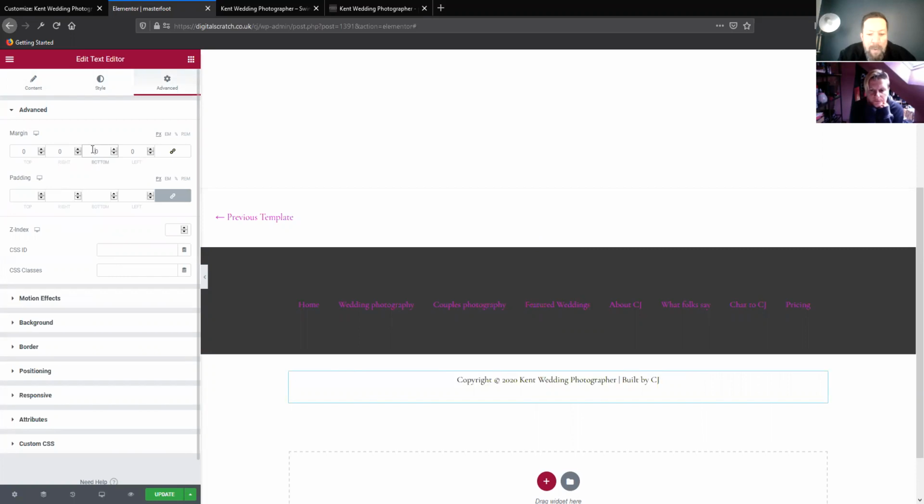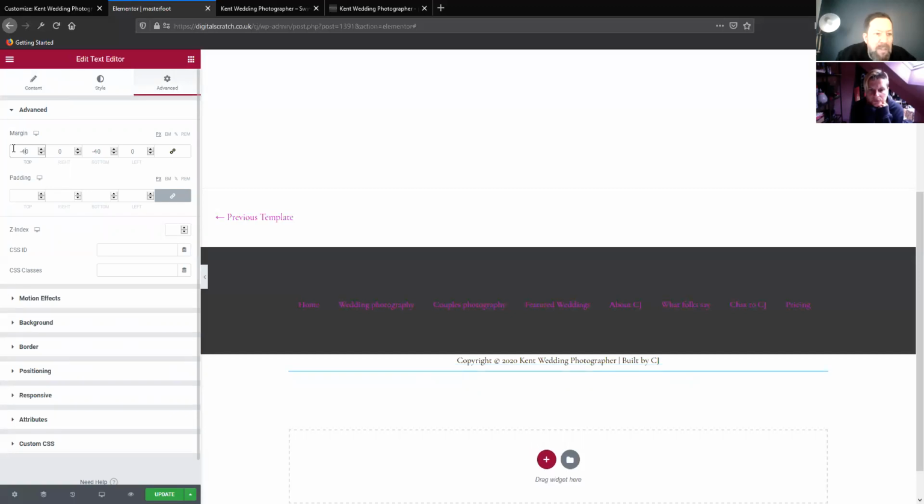Just get rid of that margin on the bottom again. Probably the top as well, just bring it a bit tighter. I think that's better. If we update that.